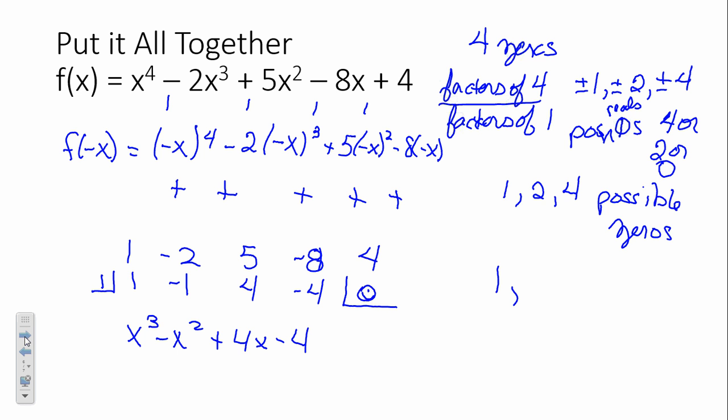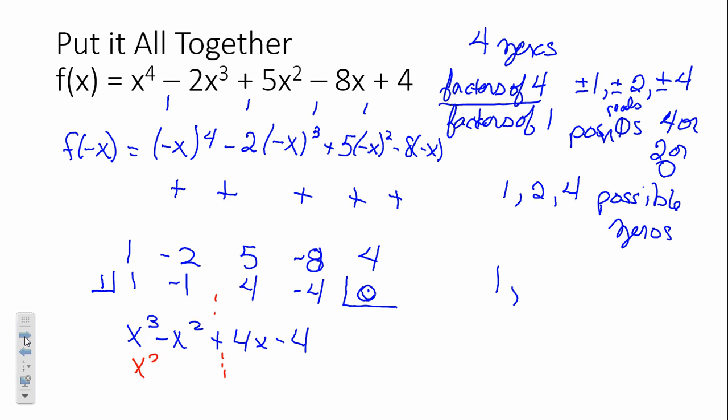What do we do next? We could try the other ones. Or we can recognize that this is something that we could factor by grouping. Does everybody remember how to factor by grouping? Kind of split it in half and see if they have anything in common. Find the greatest common factors. Anyone want to see that? Review that? So you can keep on with synthetic, but let's just split this in half and see what do these two have in common?